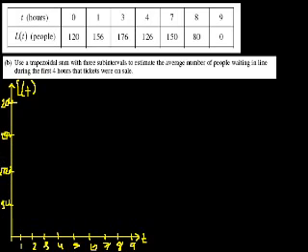So let's plot the points. At t equals 0, there are 120 people in line. That's about right there. At t equals 1, 156. We're just approximating. It's about right there. At t equals 3, they skipped 2. At t equals 3, it's 176 people in line. So that's going to be right about there. Just approximating it. T equals 4, we have 126 people in line.